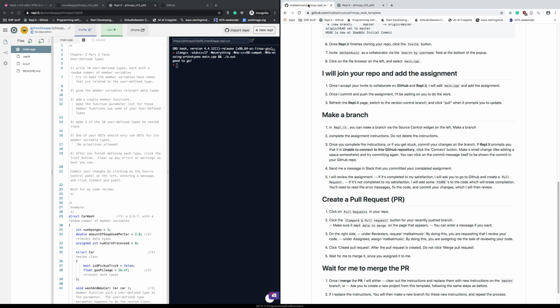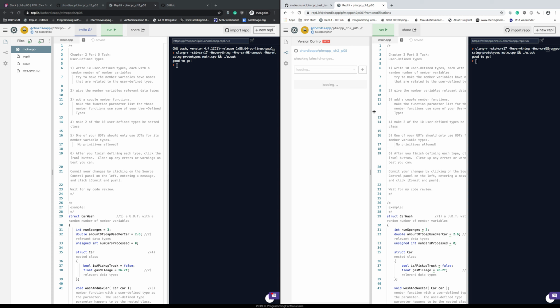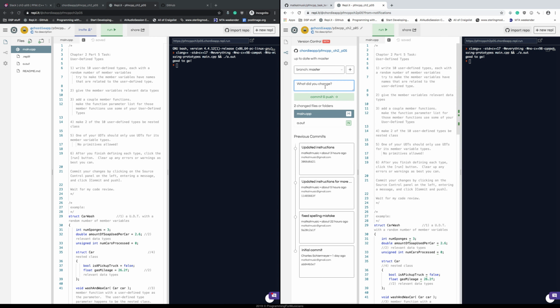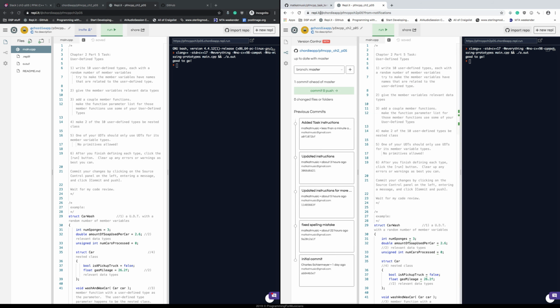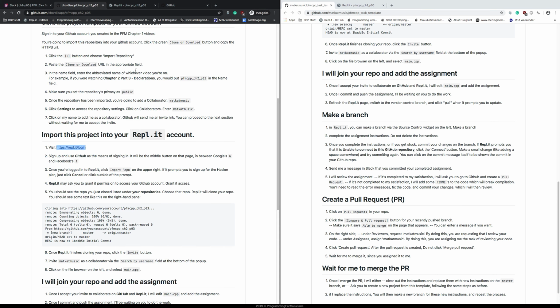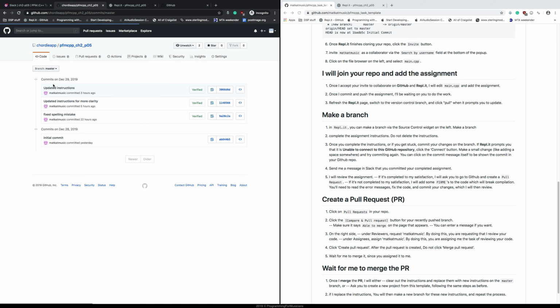The next thing that I will do is make a commit. I'm going to push this assignment, and then I'll be waiting for you to start on the work. So I will go to this version control tab, and I'm going to make a commit, "added task instructions," like that. I'm going to commit and push, and it may say, hey, I need some approval or something like that. Let's see. So it added it here. Let me close this. Let's take a look at the repository and see if it actually did it. You may run into the same issue here. So if I look under the commits, let's see if something happened. Updated instructions. No, that's from a few hours ago when I was editing this document.